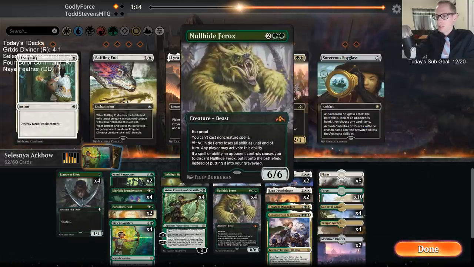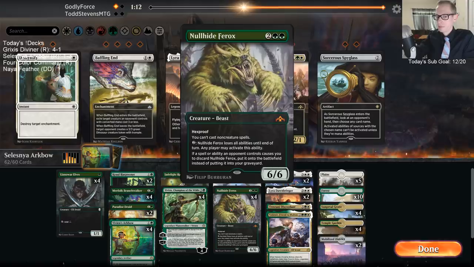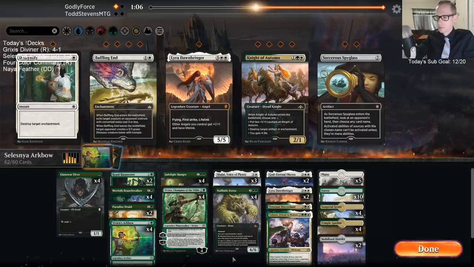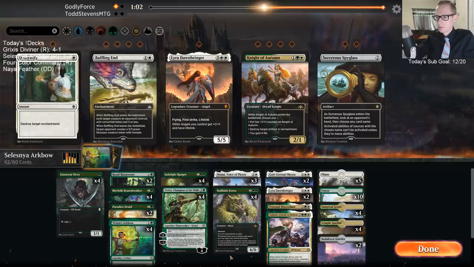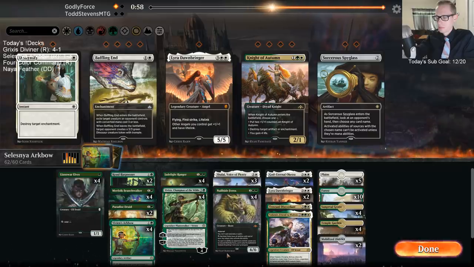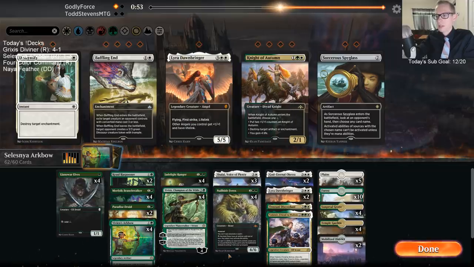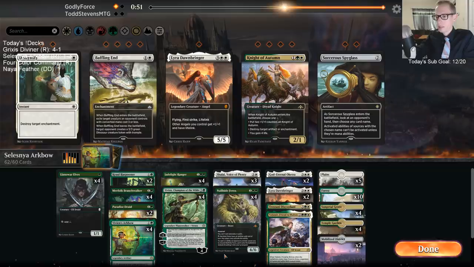Nullhide can be really bad against Hero Precinct 1. If they don't have Hero, I really want Nullhide. If they have Hero, I don't want Nullhide at all.